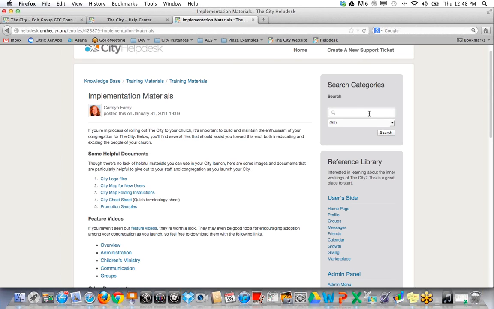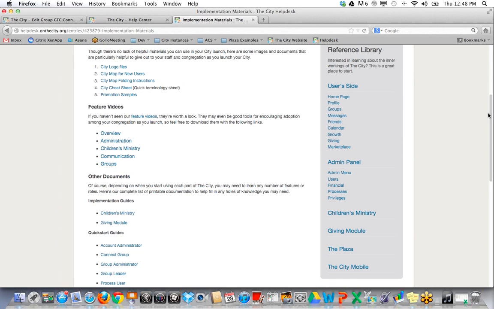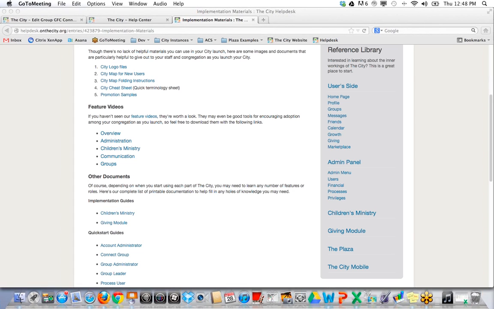It really helps, if you're like me, to actually do it, and it clicks. So a great way would be to print out the Connect Quick Start Guide and go step by step and make your first Connect group, and then you can play with it from there.